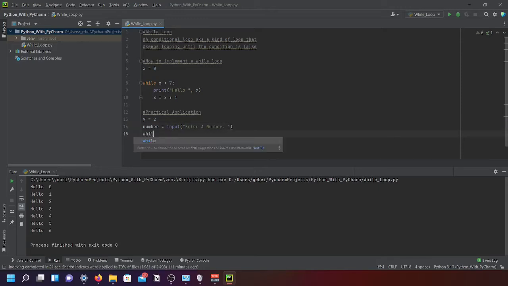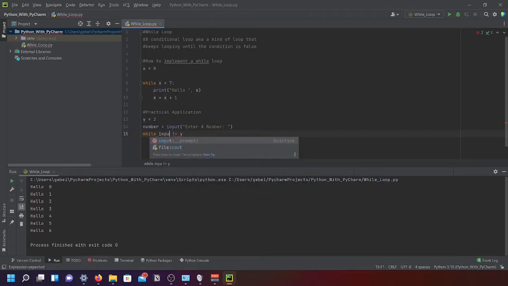and then put while input is not equal to y. Actually, let's not get confused, let's just put I. Input I. What am I doing?